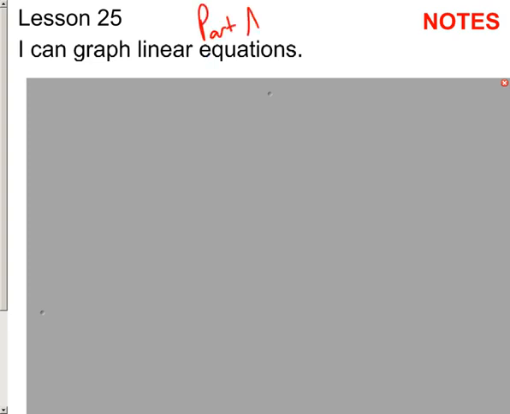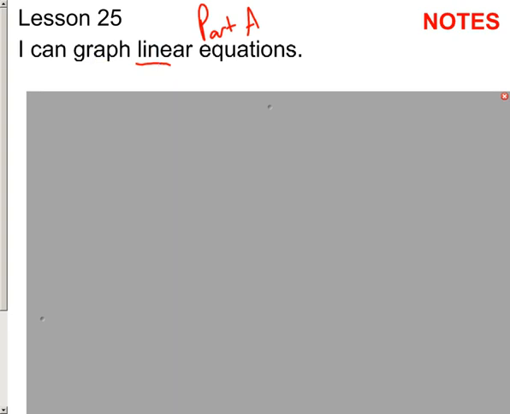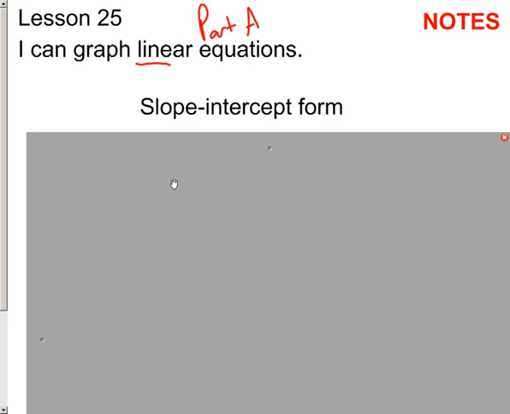You need to make sure that all of this gets into your notes. I can graph linear equations. That means that it's going to make a straight line when I graph it, but this video will not deal with any of the graphing. We just need to learn how to get parts from this style of linear equation. This is one of the many styles.